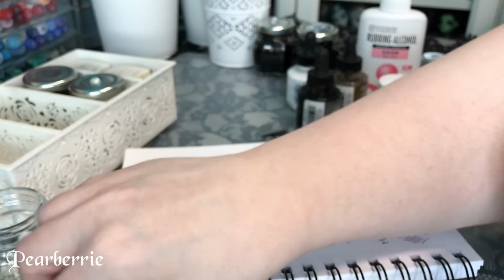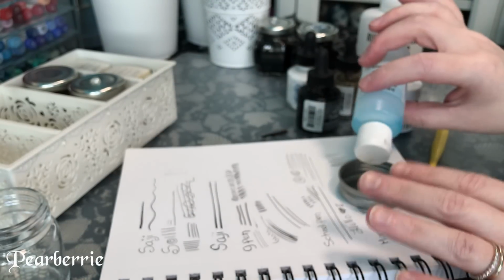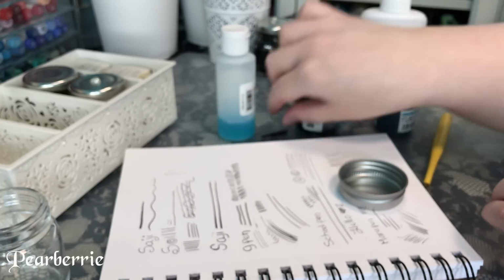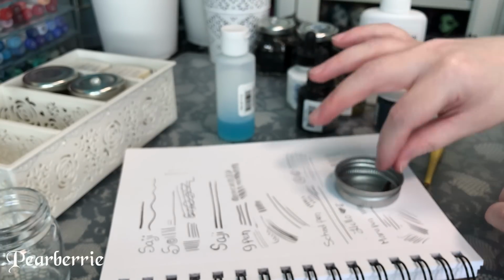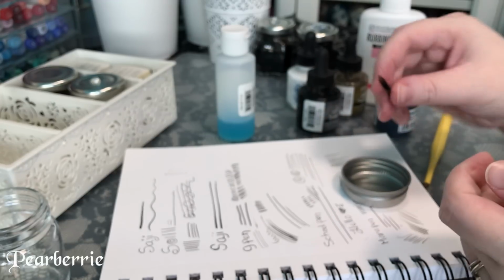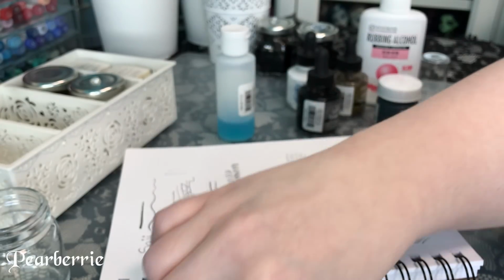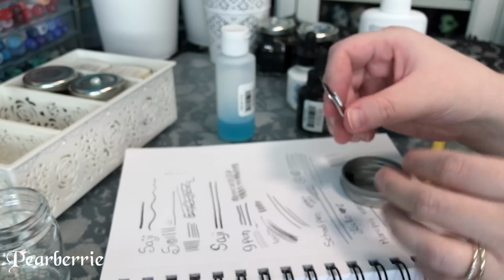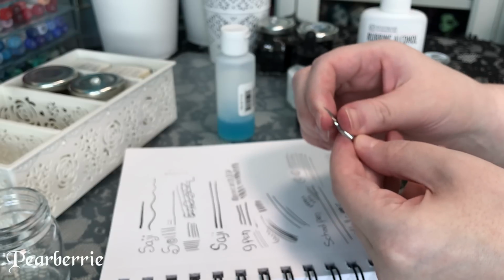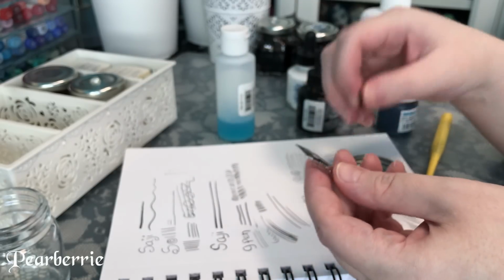You could even just take a lid and put some of the pen cleaner in it and then just drop the nib in there. And then afterwards I might rinse it with water just in case and then dry it. Always keep them dry though. Don't let them sit inside something for too long because I guess they could rust, but I've been using these things for a really long time and I've never had a nib rust on me.